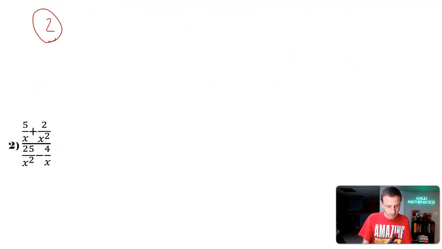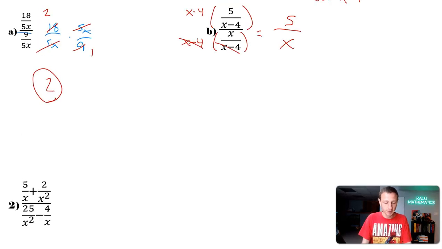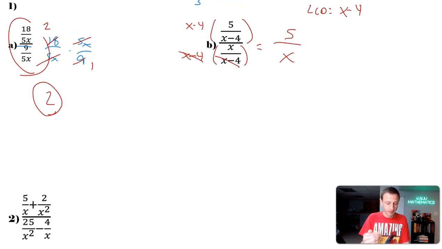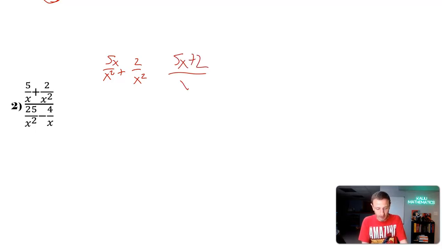All right, let's keep going. On this one, the problem I have with just taking it as division and multiplication is that when you get to a scenario like number 2, it gets a little bit difficult, because you'd have to deal with each fraction. You'd have to take 5 over x plus 2 over x squared and add those fractions together. So you'd have to make the denominator x squared, 5x plus 2 all over x squared. I'm not going to do this fully, but you'd have to do that, and then you have to do that to the bottom also.